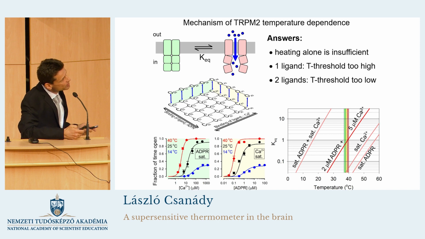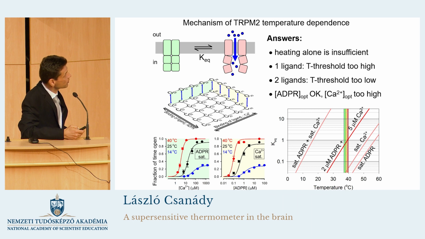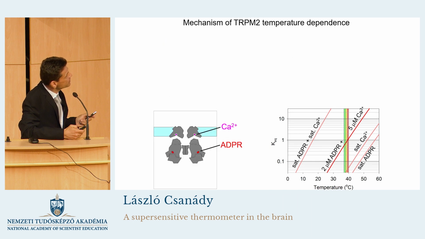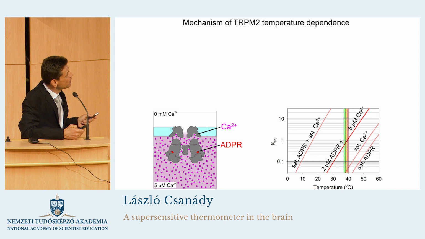And so the last question was, in a living cell, where does such a high calcium concentration come from? And to understand that, I need to tell you a little more about the structure of the channel. So this cartoon is a cross-section of the channel structure, and the ADP ribose binding site is found in this large cytosolic domain, but the calcium binding sites are right here at the membrane-cytosol interface, very near the pore. Now, in all the experiments I've shown you so far, we have supplied both of the ligands from the cytosolic side, and in particular, we have kept external calcium at 0.